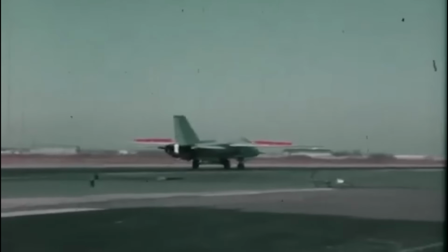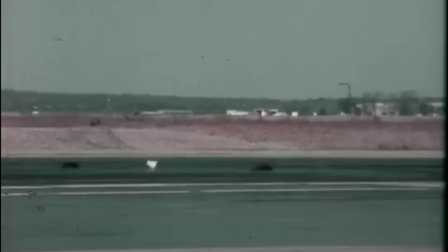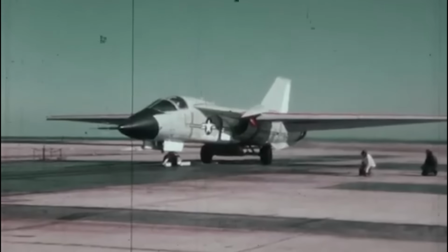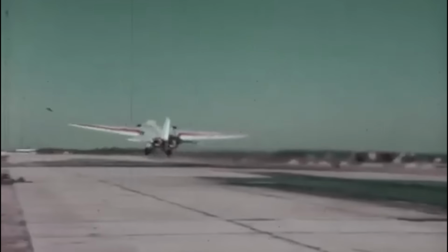Despite the apparently decent carrier suitability of the F-111B even in the early stages of development, the Navy chose to make a lot of the design's problems. As well as weight, which actually wasn't much of an issue because of the variable sweep wing, shore-based testing showed that deck handling wasn't good. In particular, the aircraft tended to tip backwards onto its tail skid when it was parked.